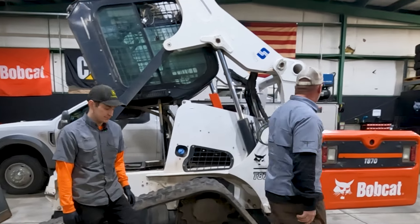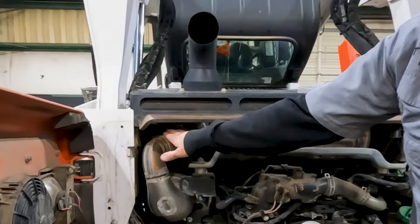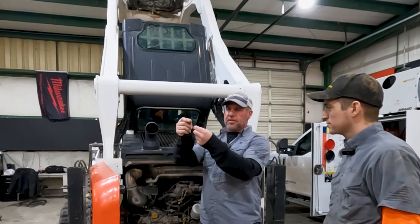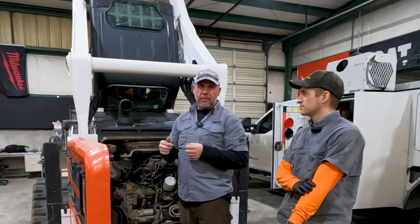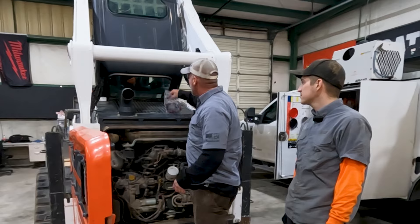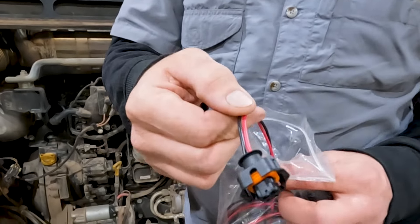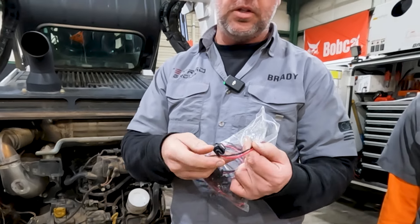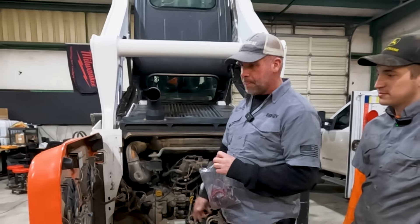Another problem we've seen is around the DEF injector wiring. Behind the DOC, up on the SCR, is where the DEF injector is. The way they run the wiring, it comes out of the pigtail and has a real tight bend - it's a heavier gauge wire, not a fine-strand copper. It vibrates and breaks the copper inside. If you ever have a code for a DEF injector open circuit, I keep a bag of Duramax injector pigtails on my truck because I've done so many of these repairs. The Duramax pigtail has finer strand copper - you wrap it with TESA heat-resistant tape and use that Duramax injector plug to replace the DEF injector connector.